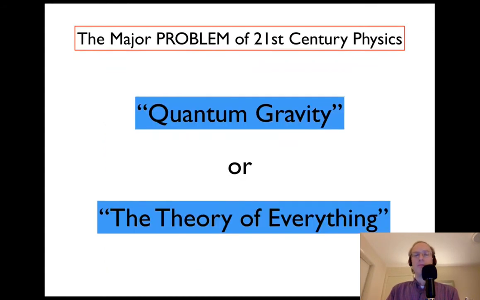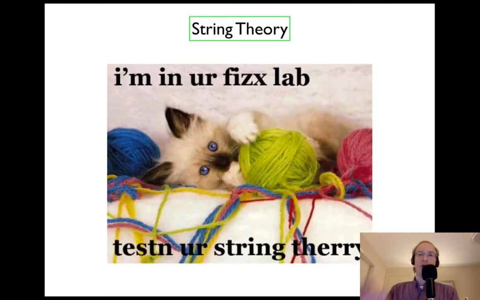So as I said, I should mention before I get to string theory, a lot of people have worked on this problem for the last 100 years, since the Standard Model and Einstein's theory were developed. And they've all failed, lots of brilliant people. So it's still an open question, how to merge quantum mechanics with gravity. And that is where string theory comes in, because string theory is currently our best candidate for a theory of quantum gravity.